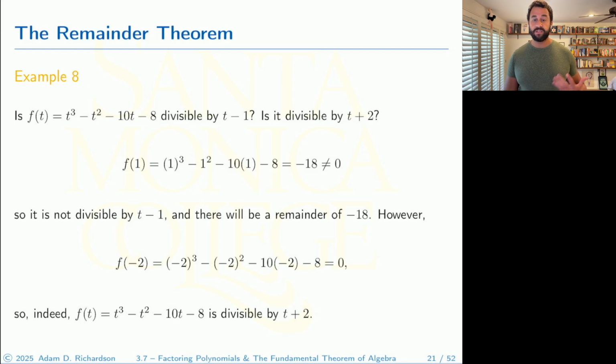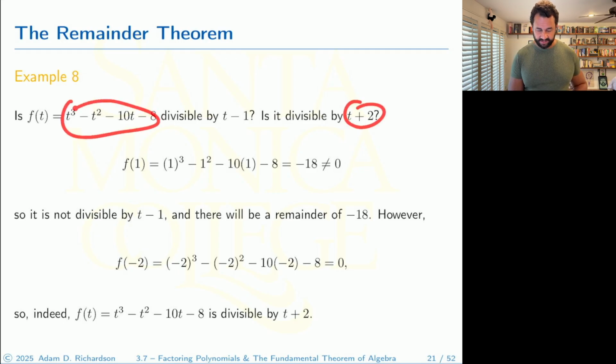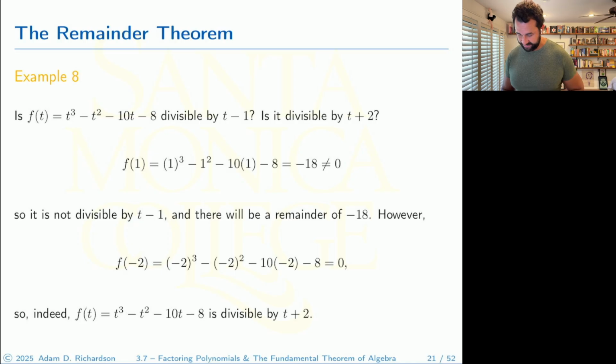So that means if we wanted to continue with the process of factoring this polynomial, we would know we could divide by this, and then we would get a smaller polynomial, a polynomial that's a degree less. That's a factor of this thing right here. That's the big idea, okay?